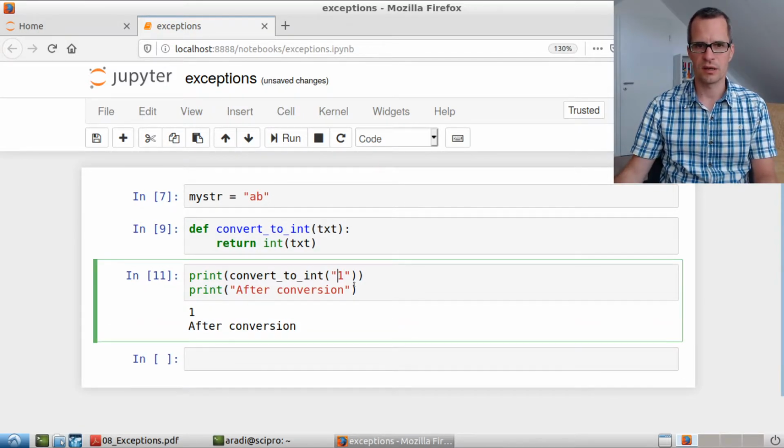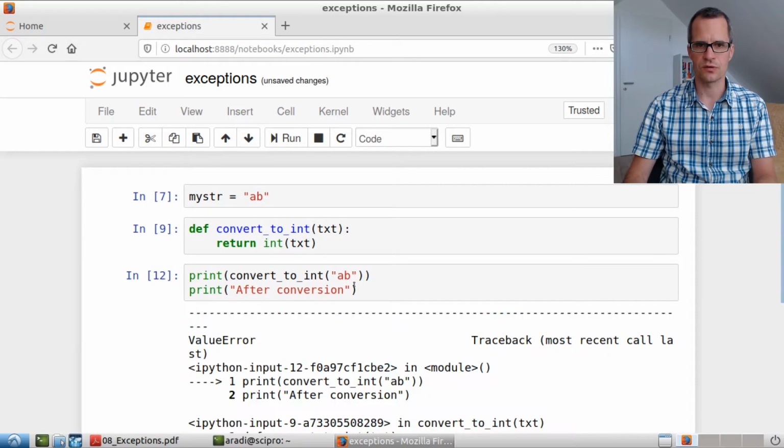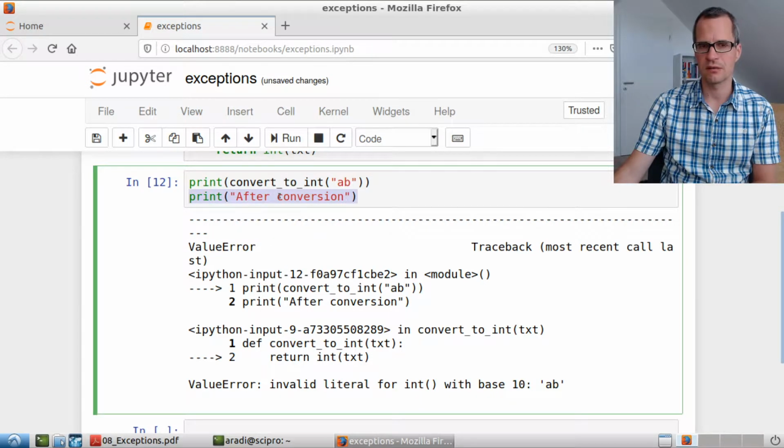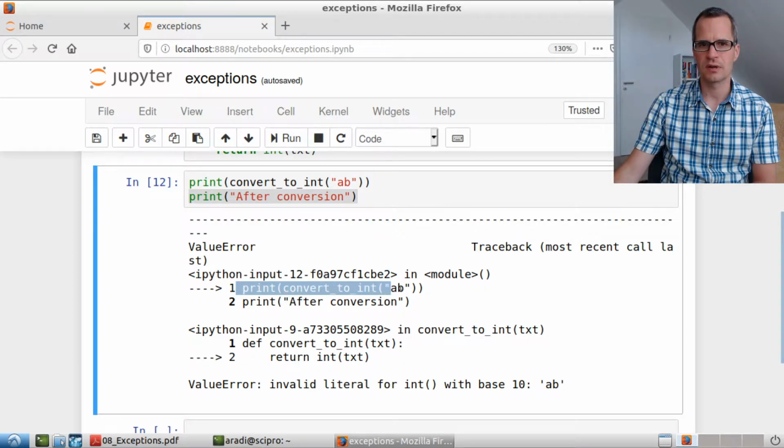Now let's try here to give this string which doesn't represent an integer. And you see, first of all, that again the second statement here was not executed. That's the first thing. And the second interesting thing is a part of the error message, which is still the same, you have basically the so-called traceback information. So basically you get information where the error happened. So you see the error was happening in the print convert statement here, where we were using this print statement.